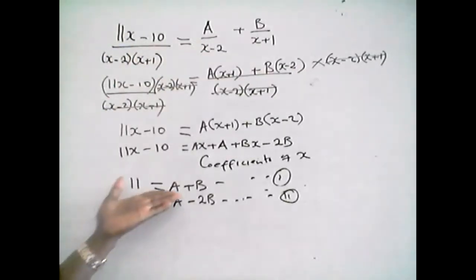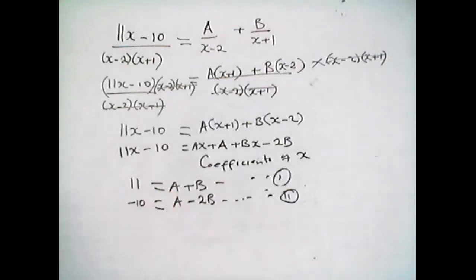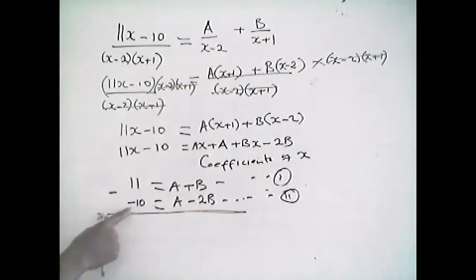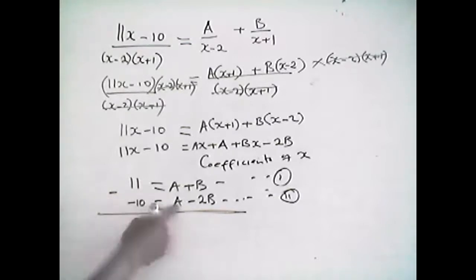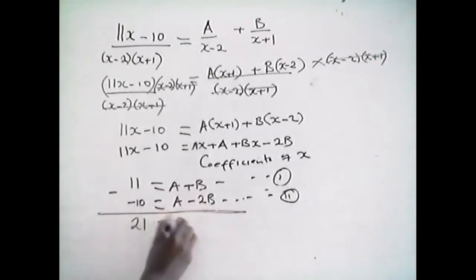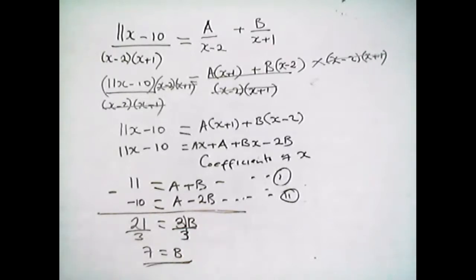So now that we have established two equations, it's just a matter of using simultaneous equations to find the values of a and b. So as you can see, we have a, so you can just introduce a minus there. So 11 minus negative 10 will give us 21 equals a minus a, which is 0, b minus negative 2b, it is 3b. Then divide by 3 over 3. This implies that our b is equal to 7. So the value of b is 7.